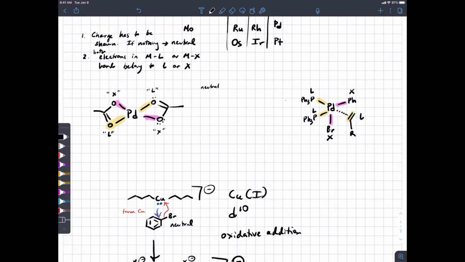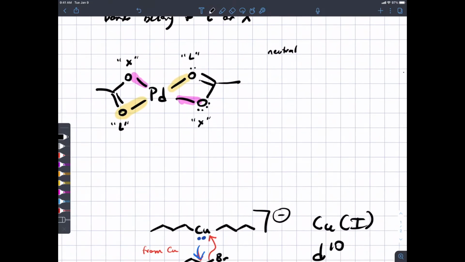So, therefore what, right? Once you can identify which electrons belong to the ligands, then you're able to identify the oxidation state of the metal, and that's important for understanding some of the mechanisms. So we first ask, okay, take the ligands away from palladium, what's its charge going to be? Each of these ligands overall has one negative charge, and we've got two of them. So to be neutral, palladium must have a 2+ charge, or it must be in the +2 oxidation state.